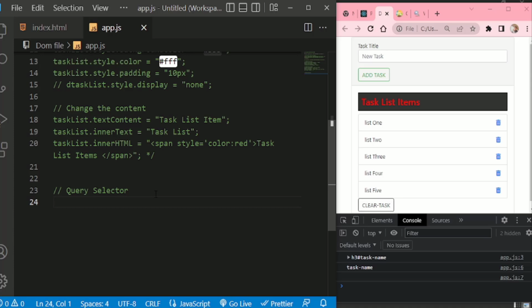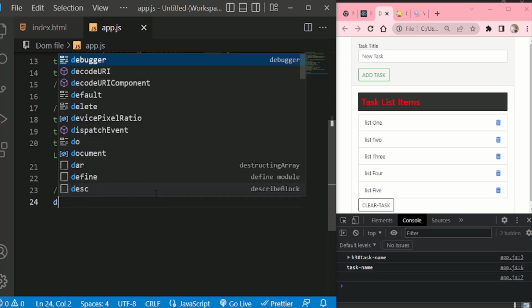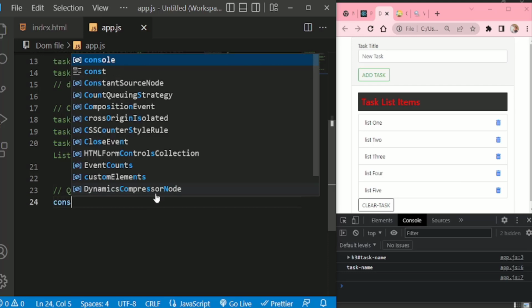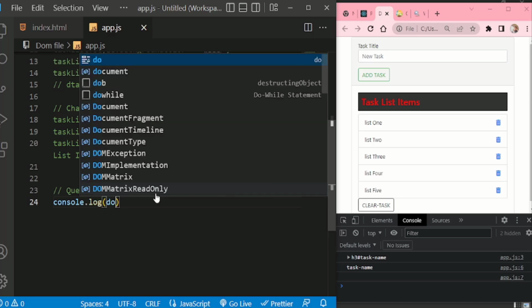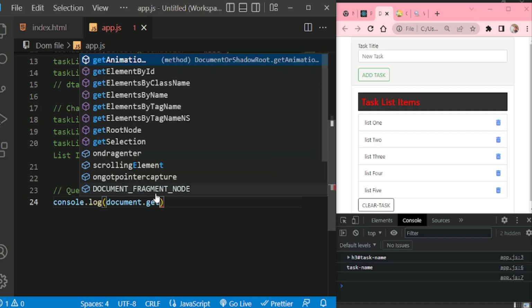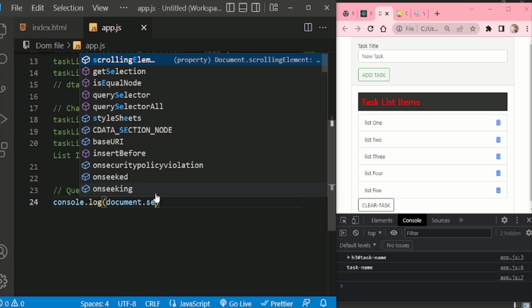So the difference between this one and getElementById is that getElementById can only pick the ID attributes, but this can pick any element. You can pick the class, you can pick the ID, whichever one that you have there. So we're going to have console.log. I'm going to be showing you what we need to do. Console.log. So we have document dot, oh sorry, not getElement, we have moved, so querySelector.